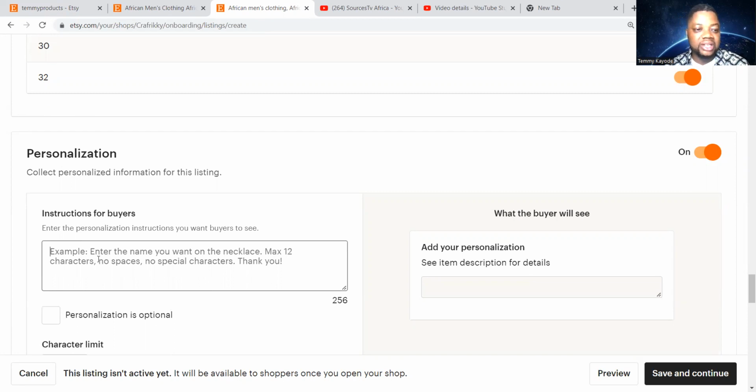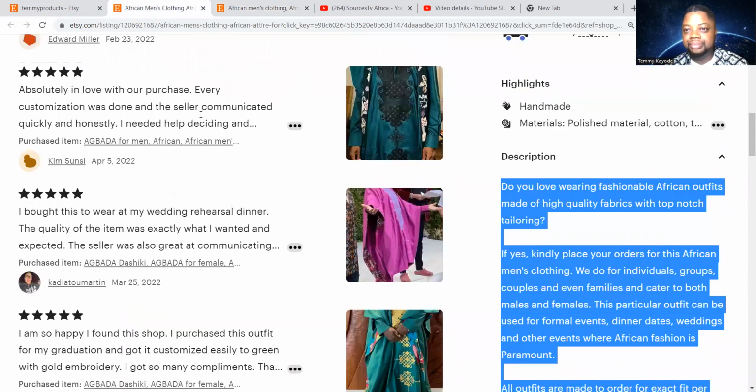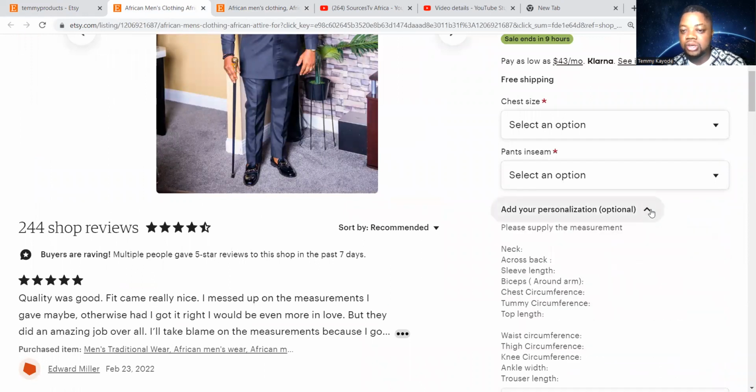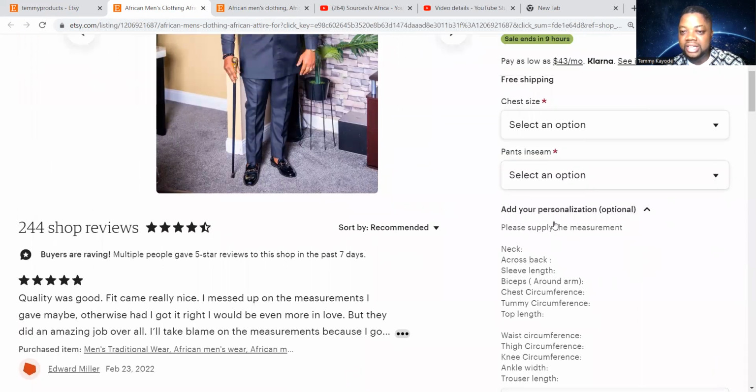So as for me, I already have this on my existing listing on my Etsy shop. So this is it right here. You can see right here, it says add your personalization, right? If anybody wants to buy, they can actually put in their sizes, numbers right here.